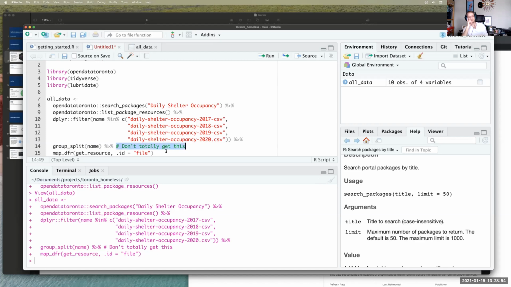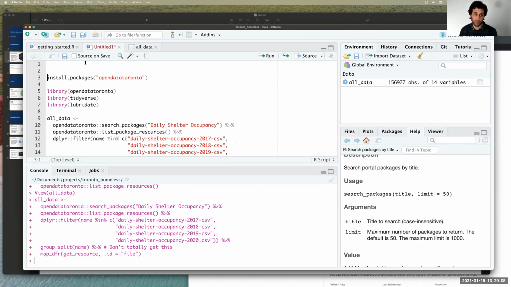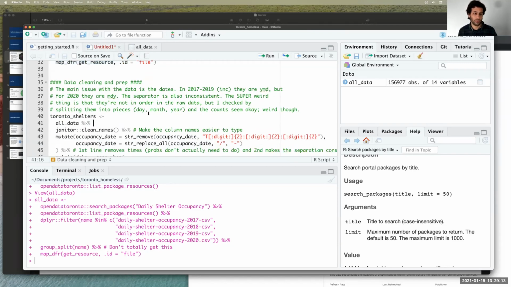So you can comment a line, and if I was to start a comment here, then the whole line would be commented. So typically I try to put some comments at the top about what the script is doing. Okay, we're coming up on half past, so we might try and keep it moving.